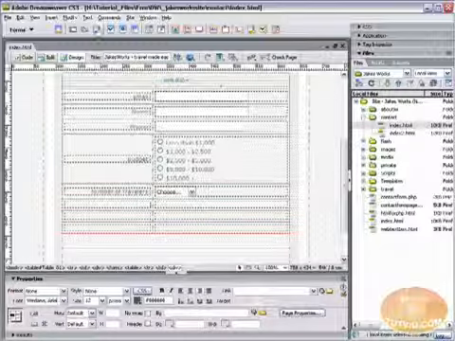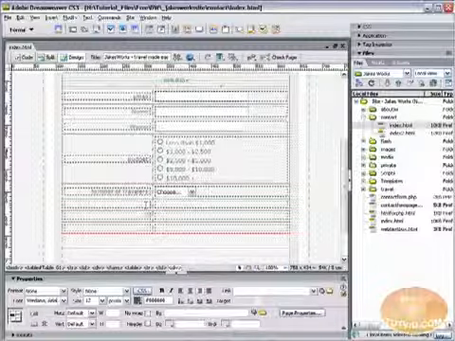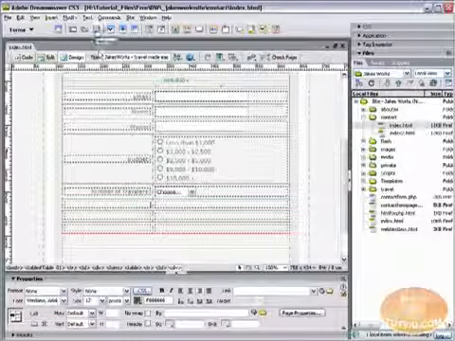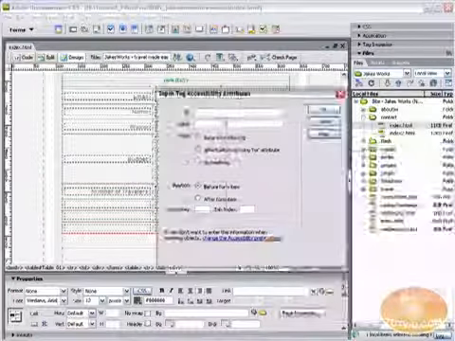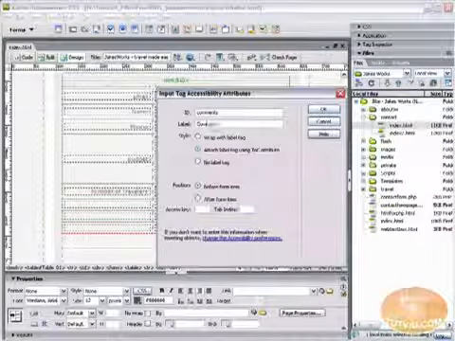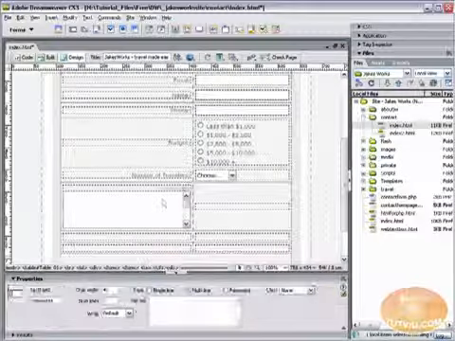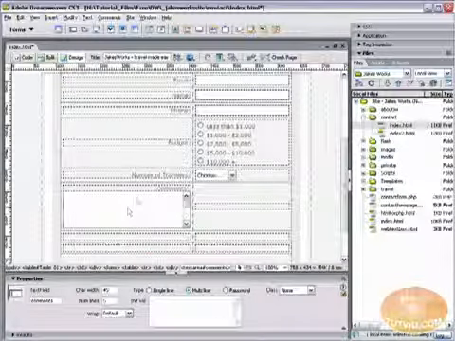So let's select text area. Notice I'm putting this in the cell to the left, because this again is going to have a label. Text area. The ID of this will just be comments, and the label will be comments, colon. And here we will say attach the label tag using the for attribute and position it before the form item. There we go. We've got our label and our form, which is quite large.